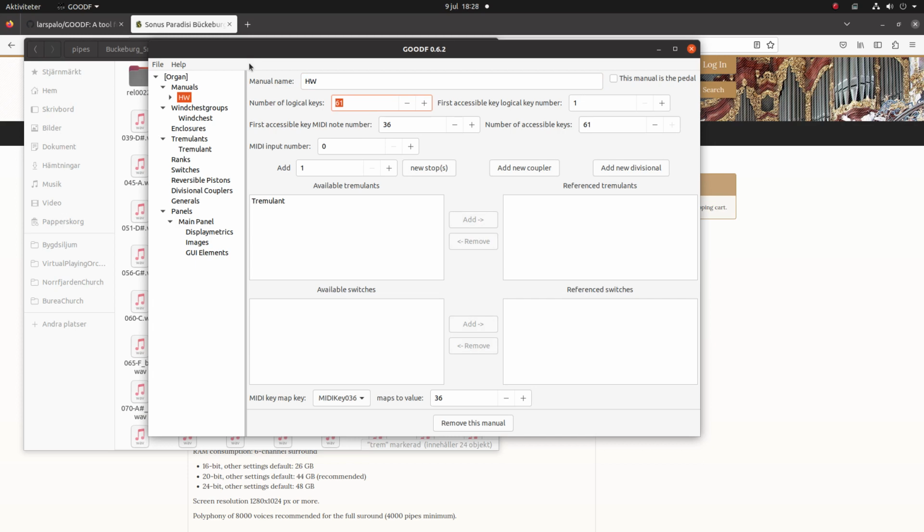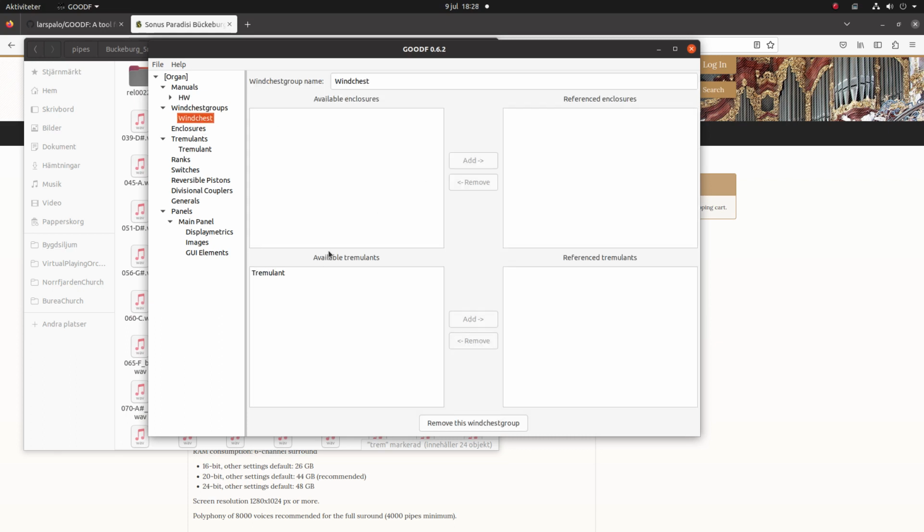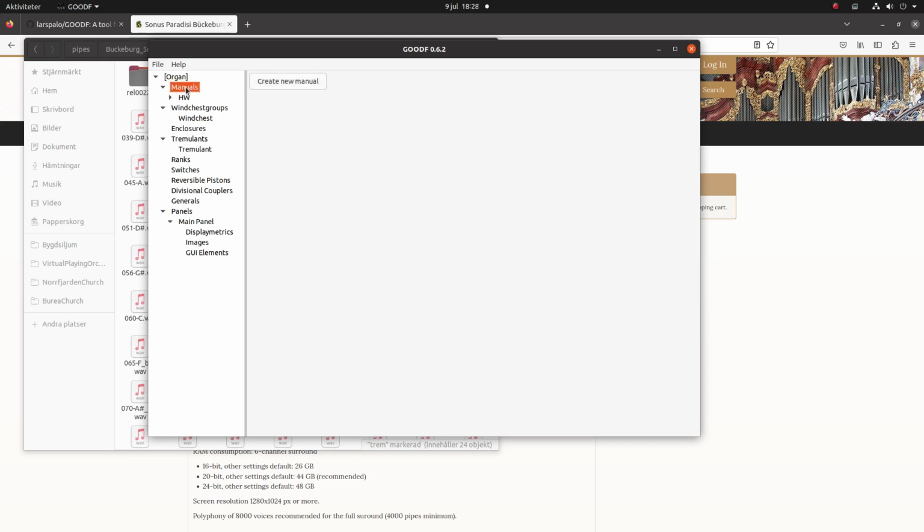And there are actually more than 56 samples in this, but the original organ has 56 keys, so we just use it now. So the tremulant is added to the Winchest group and to the manual.